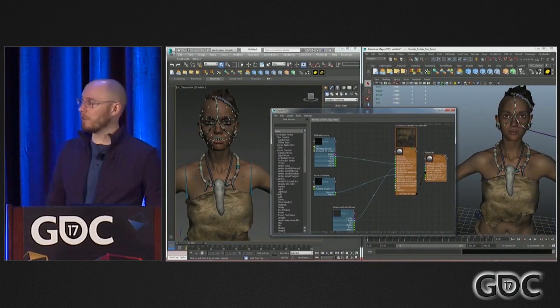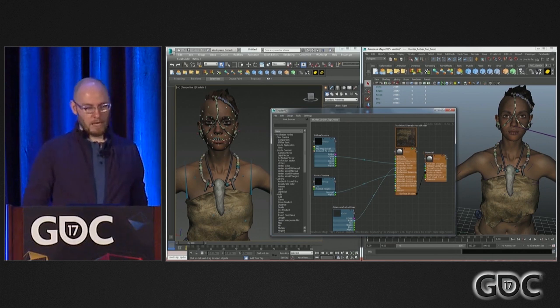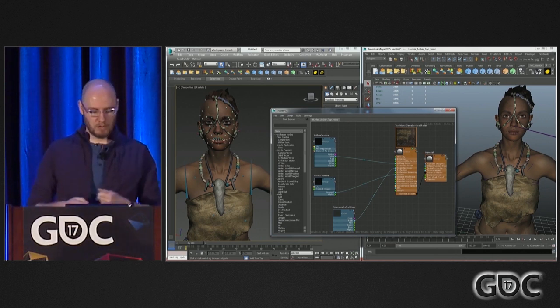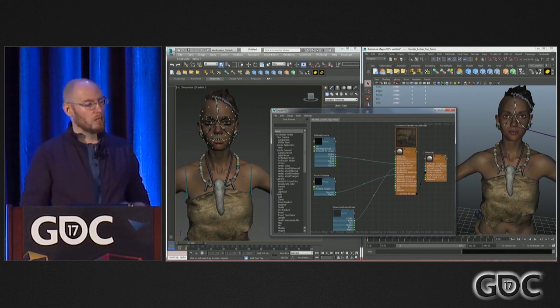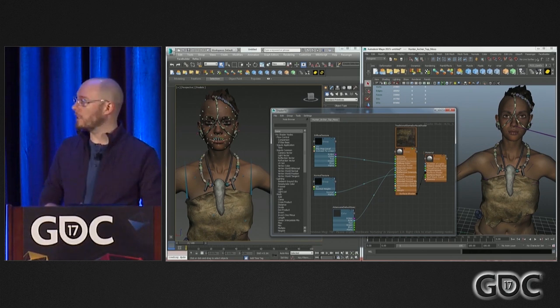If you don't know what ShaderFX is, it's a node-based shader creation system. It comes built in, so you can just open it up from Max or Maya and start creating shaders using nodes. It was really great for us because it meant that the TDs or even the artists could go in there, understand this thing, and start building the shader.